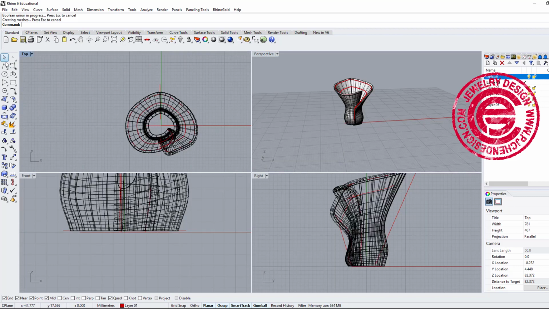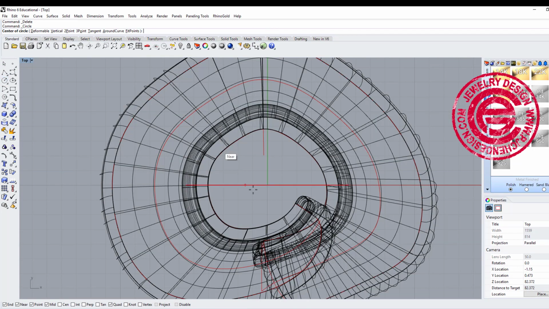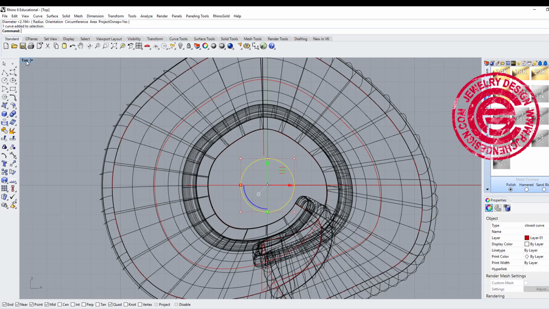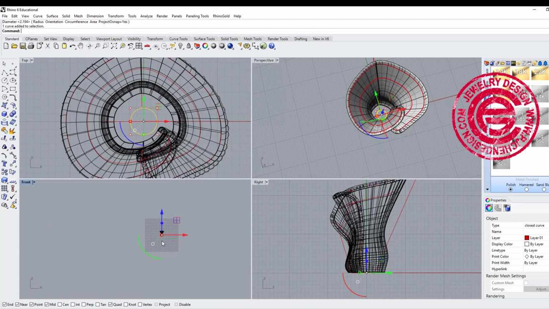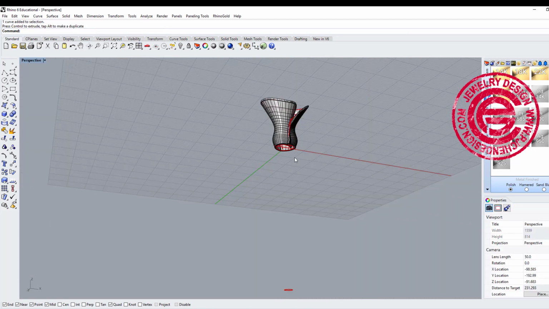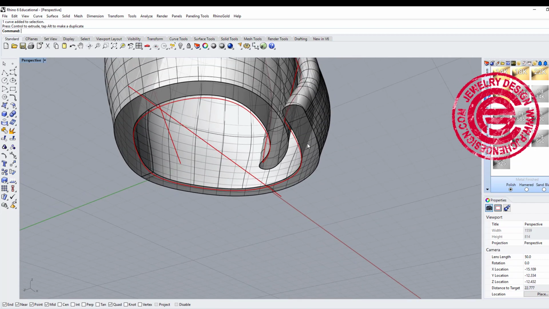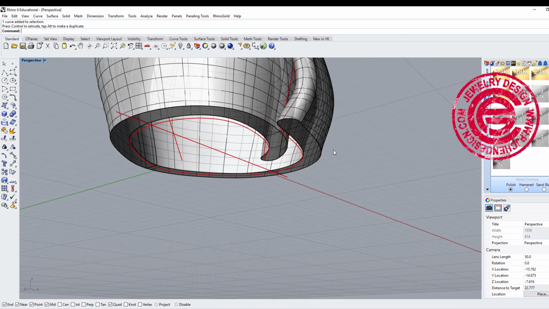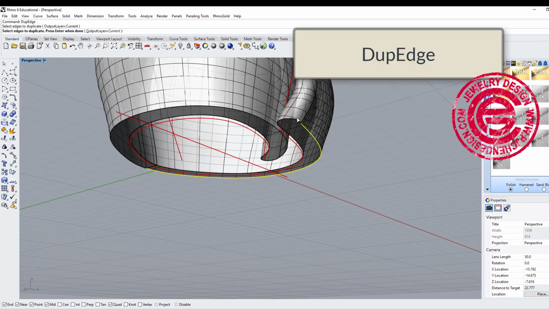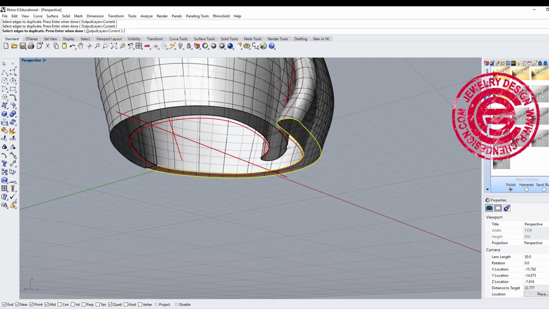I'm simply going to make a circle on the bottom. So let me do something like this, and we're gonna move this circle to somewhere lower. Blend that circle back to this surface right there. We actually need the line to work with. So I'm going to use the duplicate edges, and we're gonna duplicate this one.